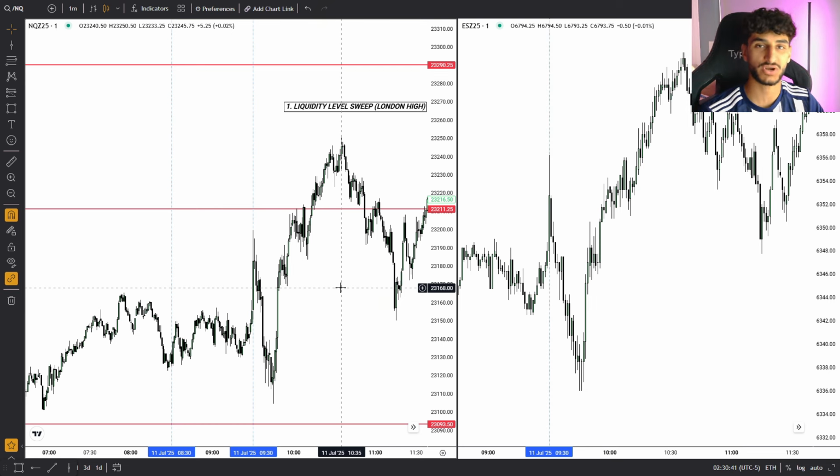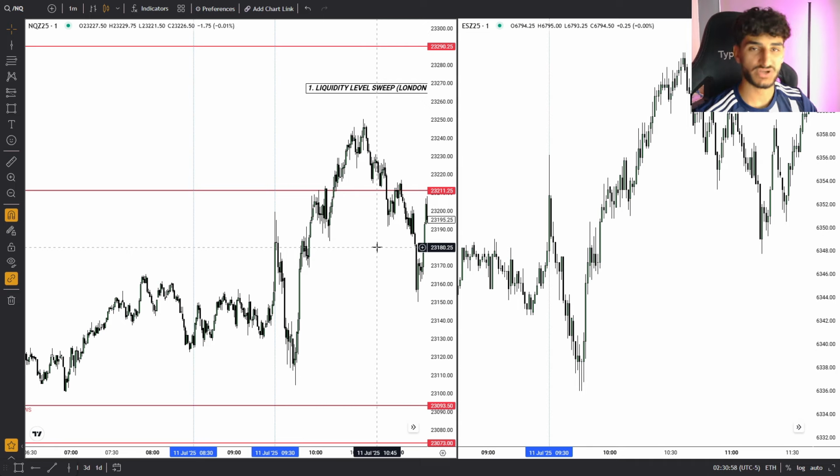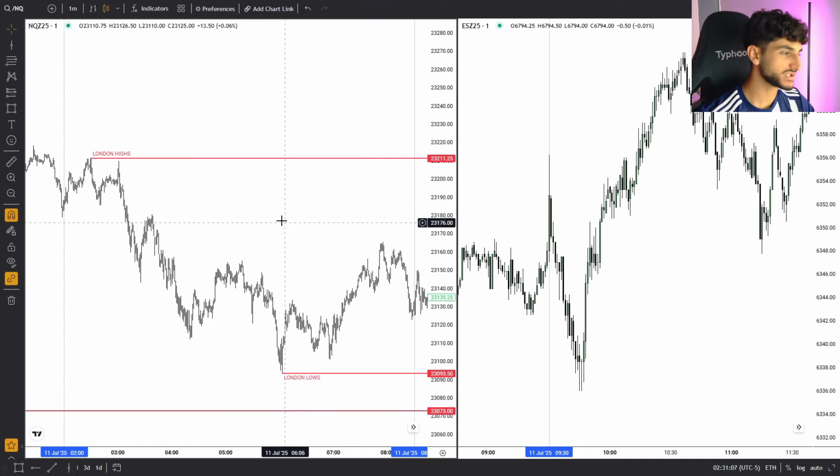Now, previous buy side and sell side liquidity levels getting swept during the AM session, New York, is absolutely fine. However, they're not going to be producing the most high probable trades going in your favor. So that's why I always recommend having a buy side or a sell side liquidity level getting swept from a previous session. Now, London session starts from 2 a.m.